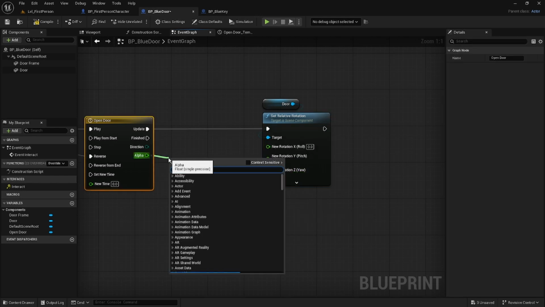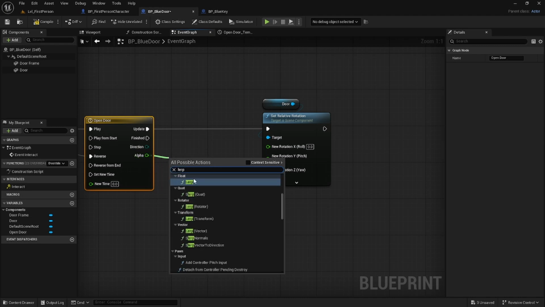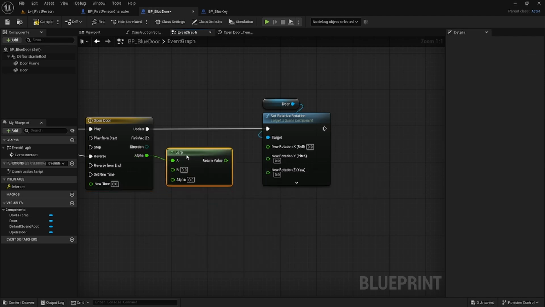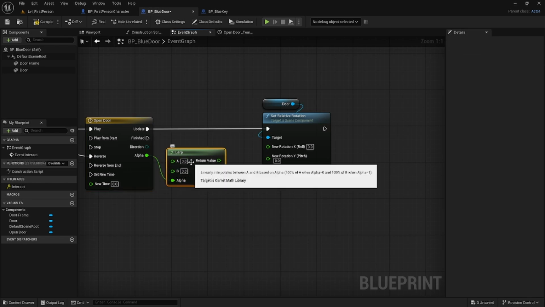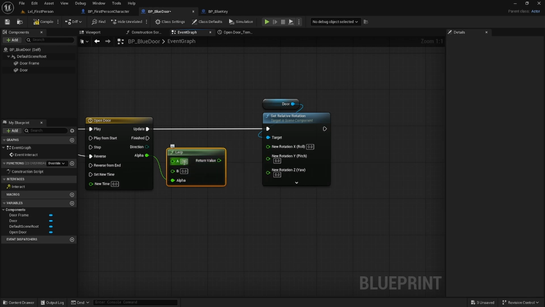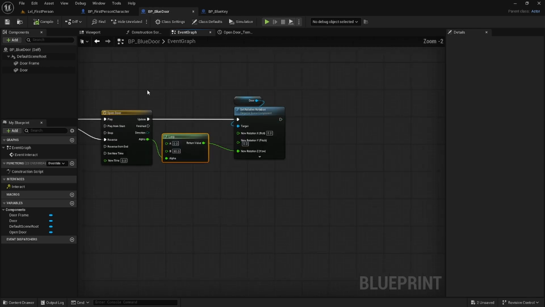Now from alpha, we want to lerp, and we want our float lerp. Connect alpha to alpha, and if you hold your Alt key and click on this A pin, it'll break that connection. Now we want our A value to be 0, we want our B value to be 90. And then we just connect this return value to the new rotation Z. Compile and save.